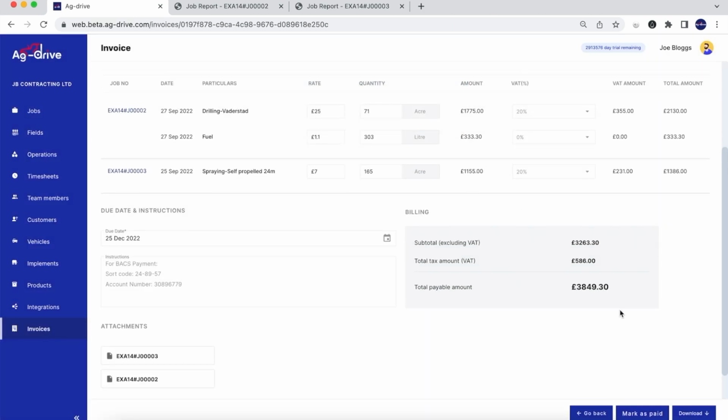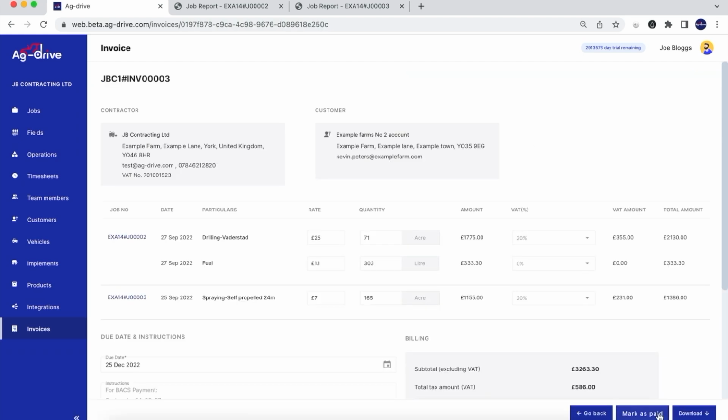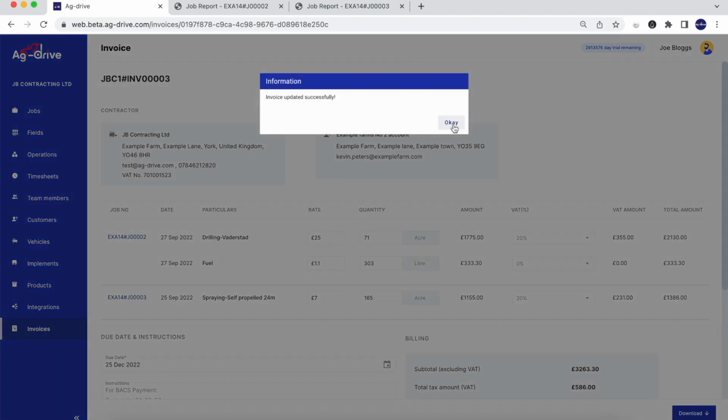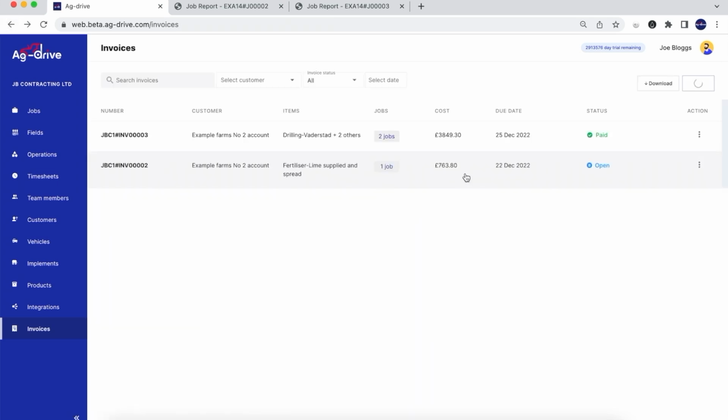Once this invoice has been sent, we can then download the invoice if we wish, in case we have to send a paper copy to the customer if they do not have an email. However, this system is based primarily on an email invoicing system. So we can go back to our dashboard and we can see the invoice status of each job. We can also go through and mark these as paid or not. So as you can see, this job has been paid now, hypothetically, and this is where you can manage all of your invoices through this invoicing page.